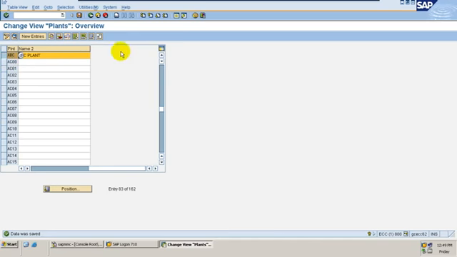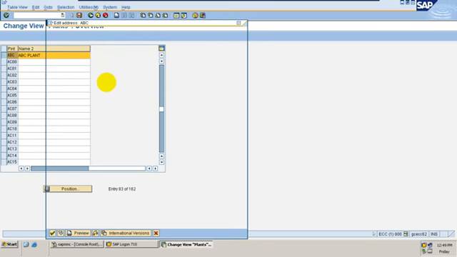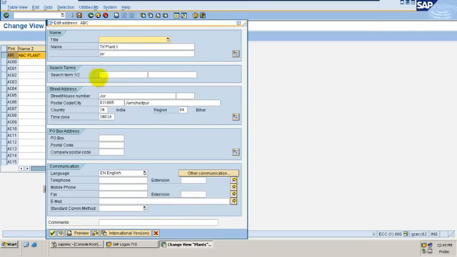Next we'll check the address of the plant. Click on the address of the plant. Here the name will have to be changed. ABC plant.